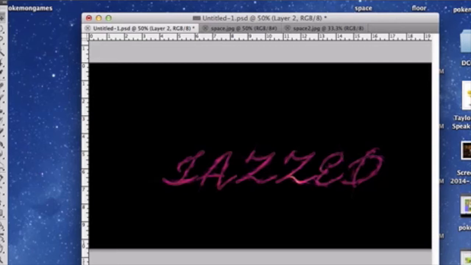Okay, go to google.com, type in fire. You want to find a nice fiery effect and whatnot. I just chose a random one. You could choose anything you like. And then within your lovely fire stock, fire flame, I should say, you want to find a fiery, nice flame. Now, could you use a brush? Probably. I don't know. I didn't do it that way, so I don't know how that would work out. But if you want to give it a try, go for it. But for me, I think using a nice fiery, flamey stock photo worked best.